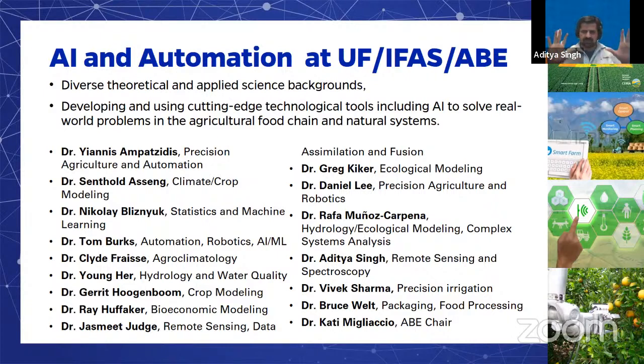So as you can see, we have people working from statistics and machine learning, agroclimatology, ecological modeling, actual machinery, AI, machine vision systems. The idea is that you have these diverse faculty that have their own narrow research areas, but they collaborate massively. So we all sit together and we discuss larger projects, we collaborate on proposals, and as and when we get funded, we work together on these things. So no one has to really know everything. And believe me, that's really a very nice thing.